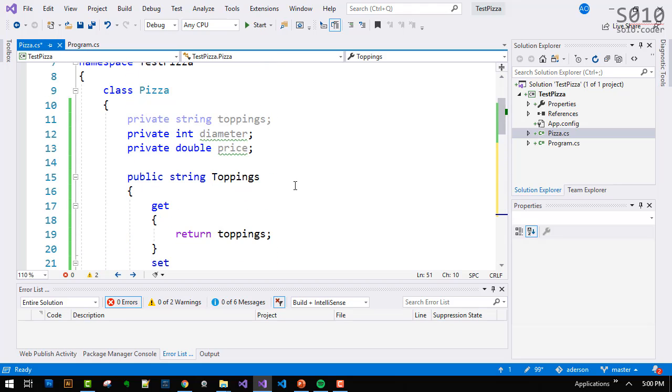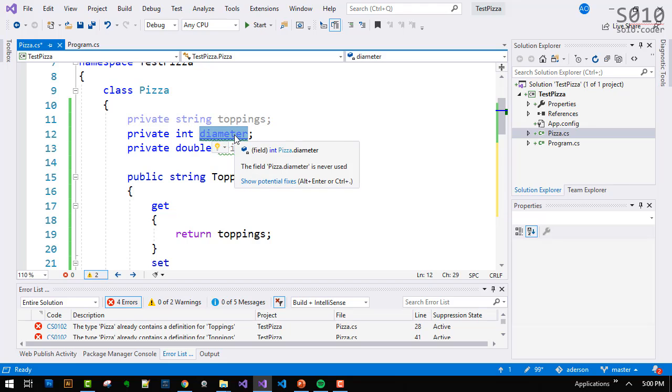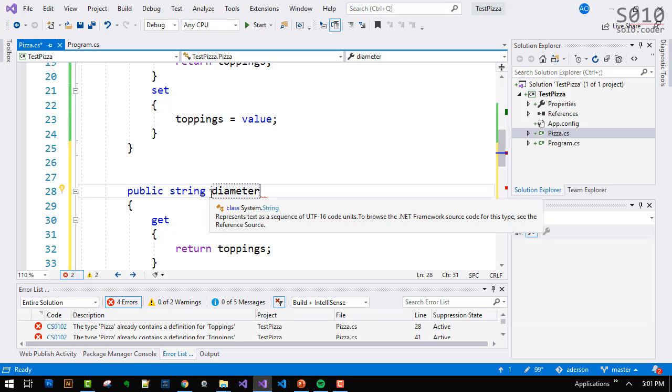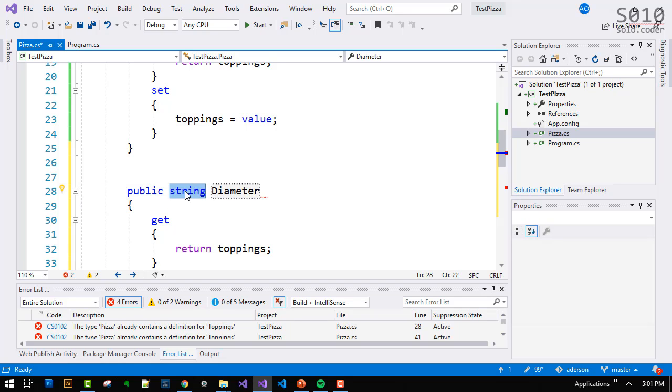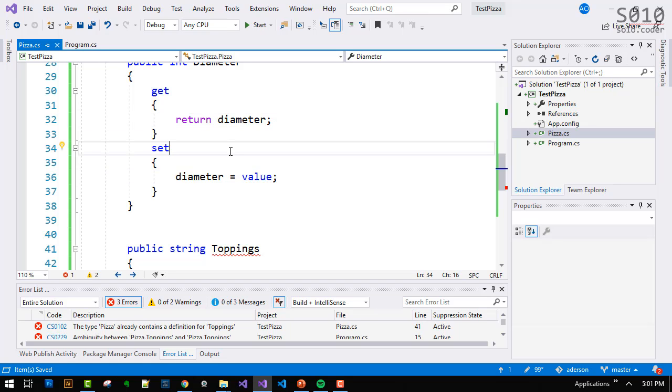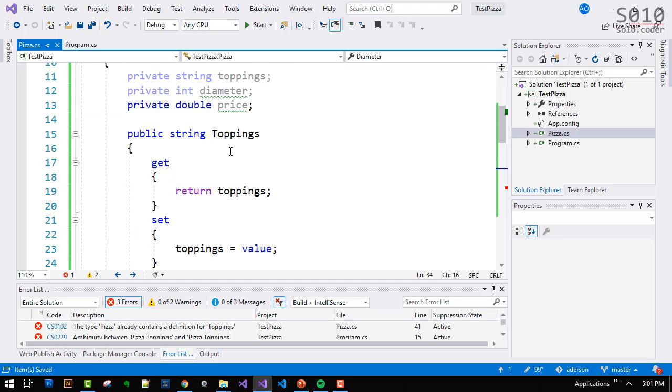And I'm just going to use diameter. So I'm going to do the same for diameter here, but I have to use a capital D. Remember the type: diameter is an integer. And then I have to read from lowercase diameter and write to lowercase diameter. The same thing with price.